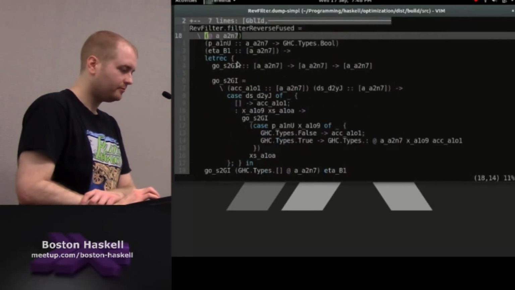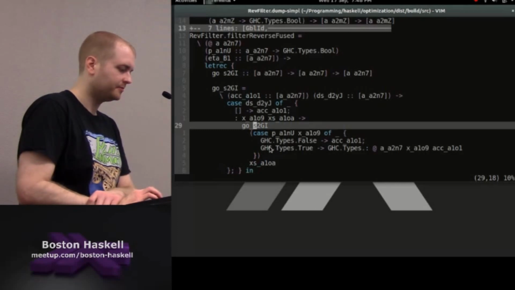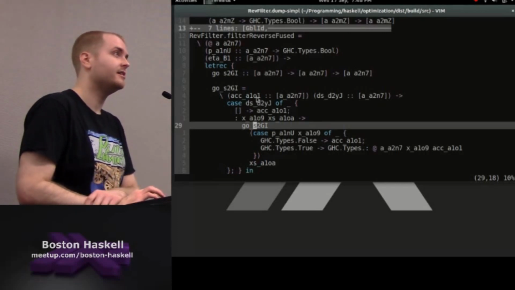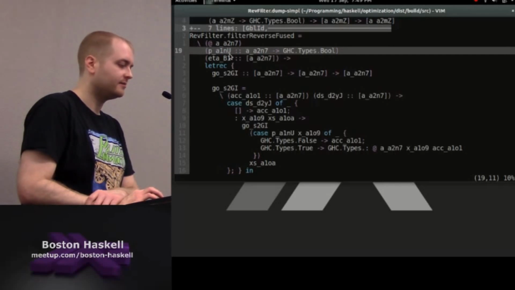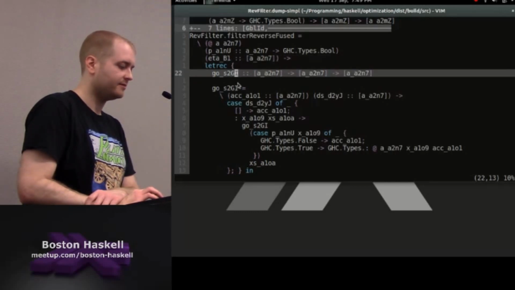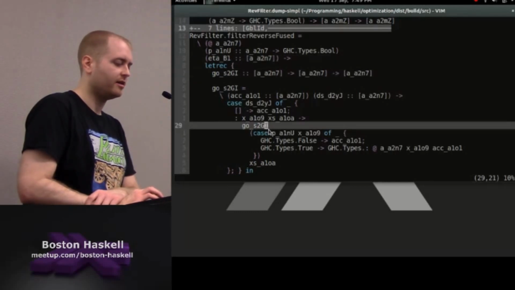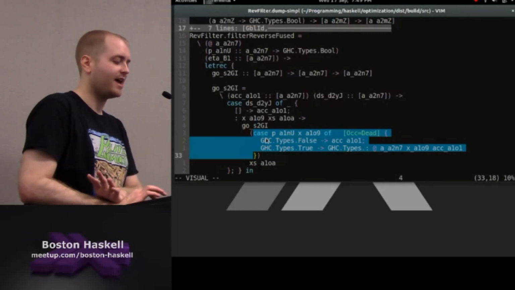So if we look at the core here for the fused version of filter and then reverse, we can see that it looks very much like the source, in that it recursively calls, so this is a type argument, this is the predicate, this is the list, and then it builds this recursive loop that just calls itself with this complex expression, which I said in STG, you're not allowed to call functions with complex expressions, but in core, it doesn't have that restriction.